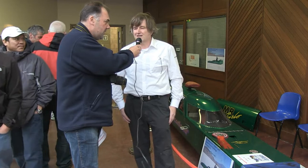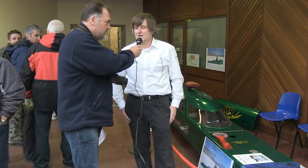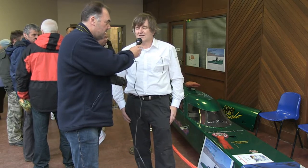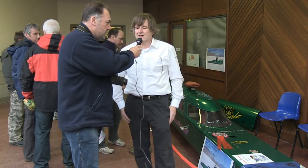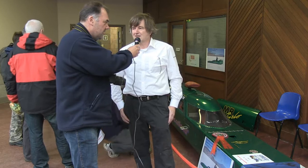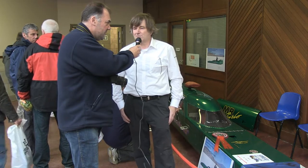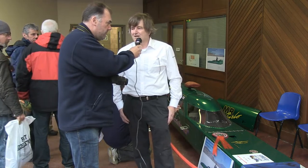It's the fuel that's the trick, rather than the engine, which is quite tricky too, but the fuel is really the trick. It's developing a fuel suitable so that you can get enough power out to push her through the air at that speed. If you look at the car itself, the car is only big enough to hold a man, and it's tiny. We went the opposite way from everyone else, where we've made the car as small as possible, and then worried about everything else.